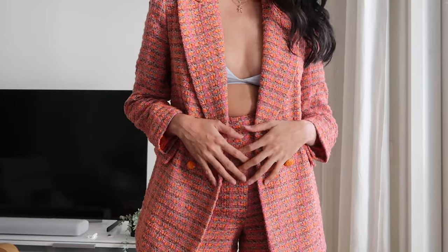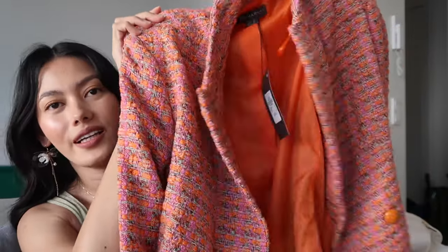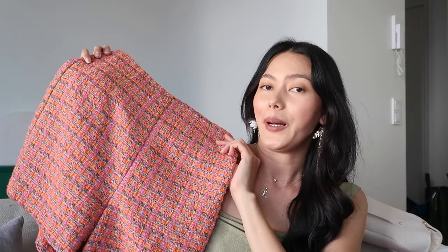The next one I didn't pick myself — someone picked it for me, but I'm very happy they did because it looks amazing. It's a blazer and shorts set with a Chanel-like tweed fabric. You can pair the blazer with leggings or jeans and a bralette, or wear it with a crop top. The shorts are size 36 at 16 euros and the blazer is size 38 at 35 euros.